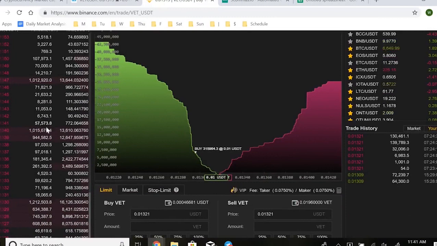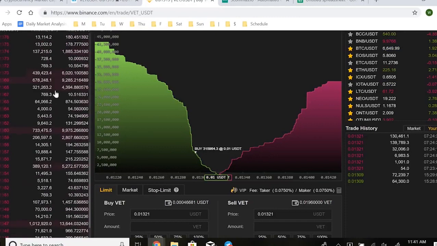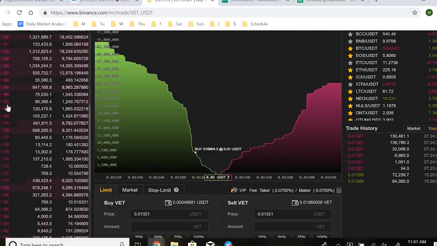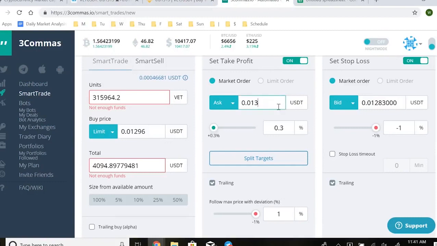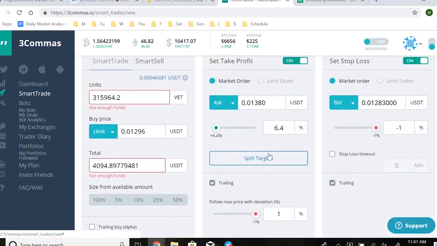I definitely think we'll run into some resistance here, but if we get up to 1360, looks like a good area. I might actually want to push that up a little bit more because it seems like I could probably get more out of it. So why don't we go up to like 1380, because it seems like there's a little bit of smaller orders in here, but we could probably push past that with enough volume. So 1380 we'll go up to, which will be a little bit more percentage, 6.4. And there's a bunch of cool things you can do here. You can split the target, so you could sell like 25% at 1360, 50% at 1380, and 100% or the rest of the percentage at 1400, whatever you want to do.